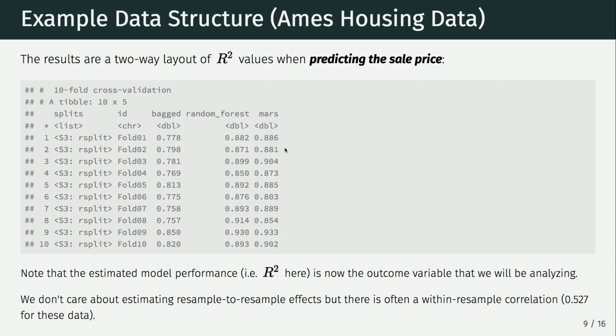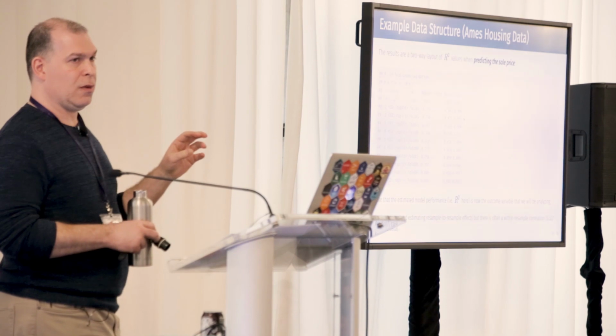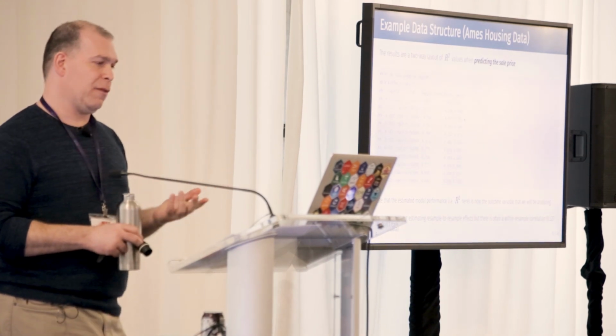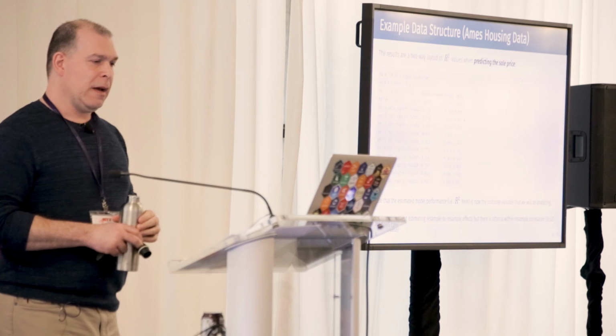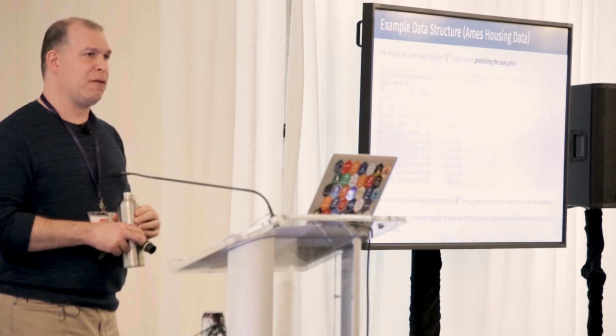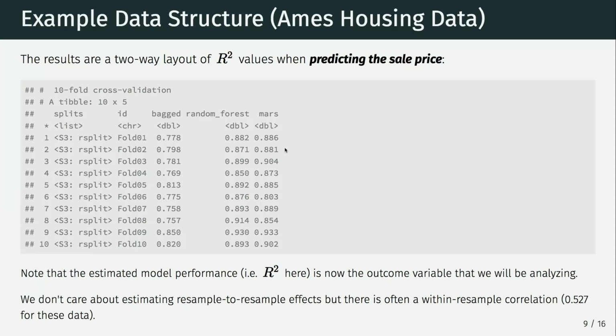The complication here is that there's usually what we call a resample-to-resample effect. You might have one resample that all the models have trouble with, so it's almost uniformly low performance. Then you might have another resample that was really easy, and then a bunch of things in between. So my observation is it's like a mixed model, or like longitudinal data: data within a resample is more likely to be correlated with each other than data between resamples. You can actually calculate this from a mixed model or the Bayesian model I'll do in a minute. The within-resample correlation is 0.52, which is not zero, most likely.